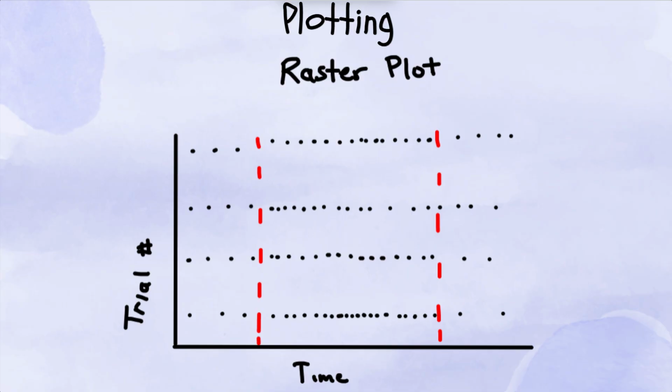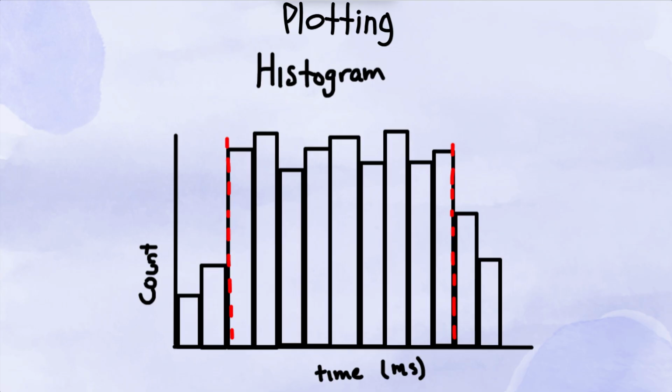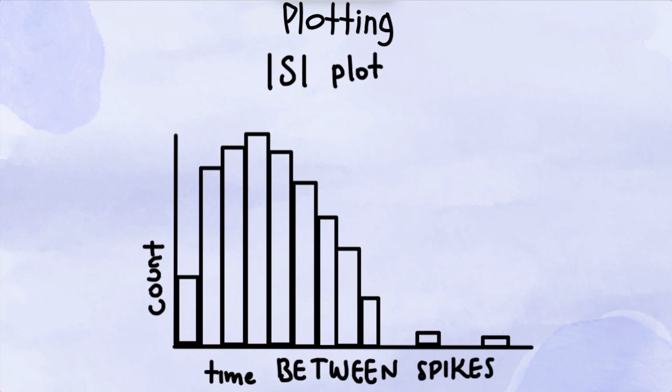A slightly more sophisticated graph is a raster plot. This also shows every spike, but they're represented simply as a dot. A y-axis can expand to accommodate different trials, allowing for easy comparison between recordings. Oftentimes, you'll see the application of the stimulus being demarcated so you can visualize the change from baseline as well. If we're not particularly interested in individual spikes, but rather greater patterns of firing, histograms do well by placing a bunch of spikes into a bucket for a given time interval. Peristimulus time histograms, PSTH, are similar to what we were discussing, but once again are provided with buckets of time intervals. Alternatively, interspike interval plots uniquely plot the time between action potentials instead of the potentials themselves.